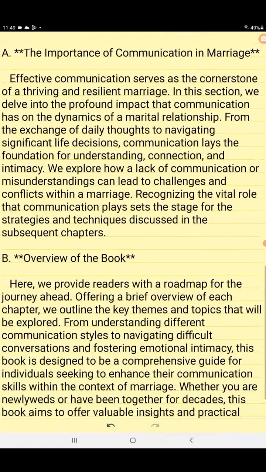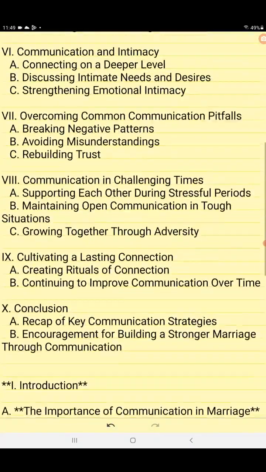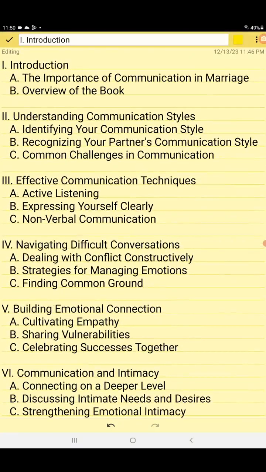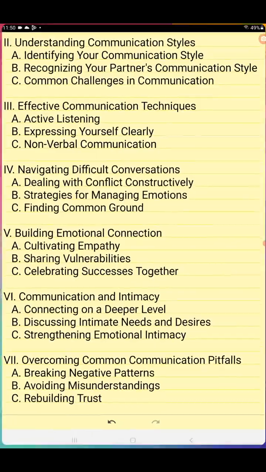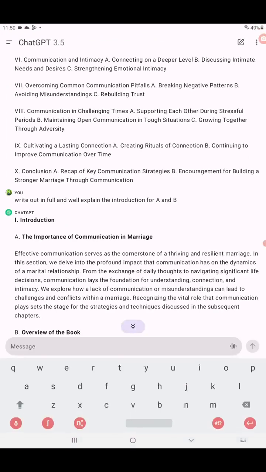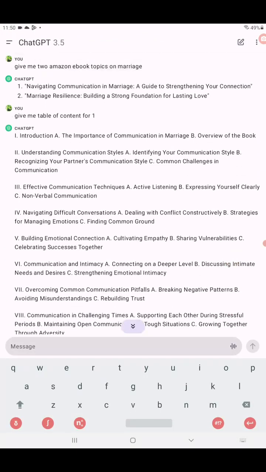So you're able to see, I've said it early. These are the table of contents that we are going to be doing one by one. For the second one, again, for you to know how perfectly ChatGPT will help you to get your content and sell on Amazon with original content that will make you become a millionaire. So now, understanding communication. You don't need to write anything.